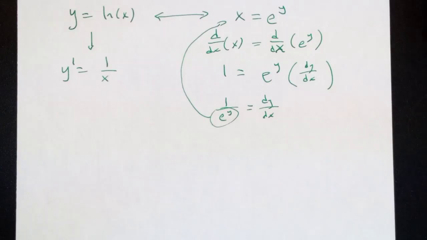Questions? Again, now this is a brand new rule for me to put in my bag of tricks, pull it out whenever I need it, whenever I see ln. I'm going to say, oh, I know how to take the derivative of ln of x. It's 1 over x. But I have a little bit of a problem. Not a huge problem, just a little one. What is the domain of ln of x?